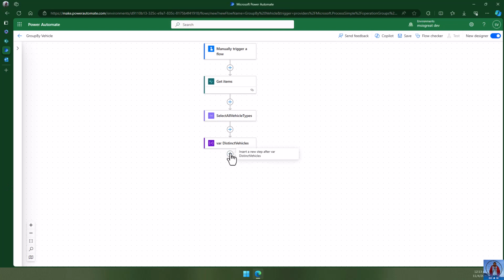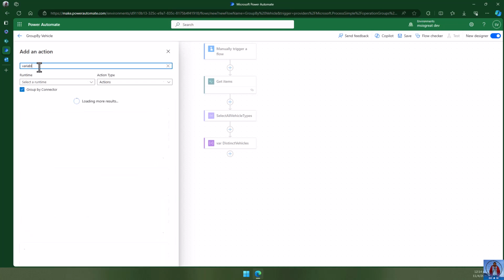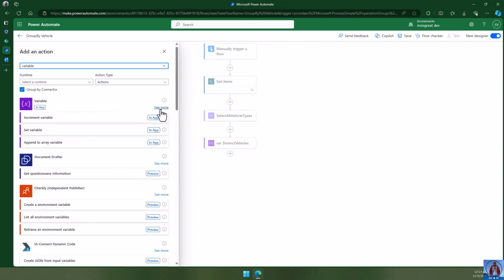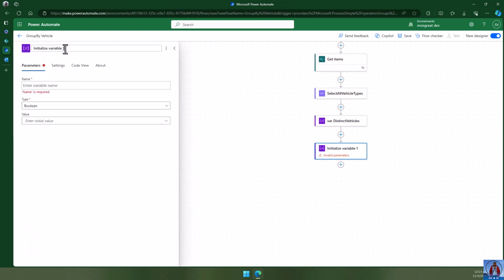Next, I'm going to declare a variable. The next step is to save all the results, which is in the JSON format I mentioned, groupby. So that would be the result value. Let me add initialize variable and name this groupby vehicles.